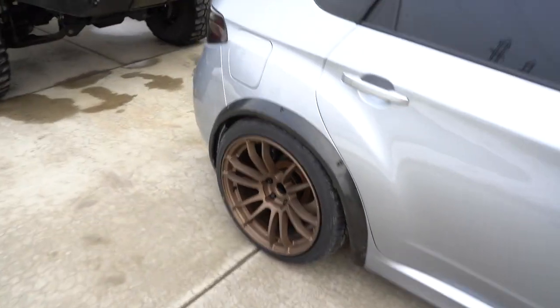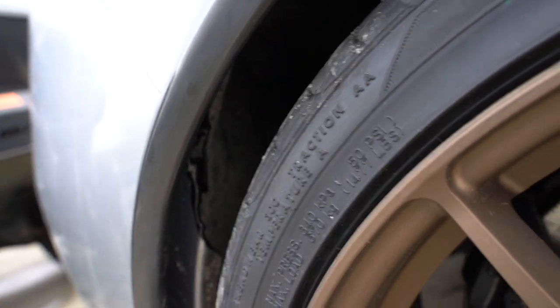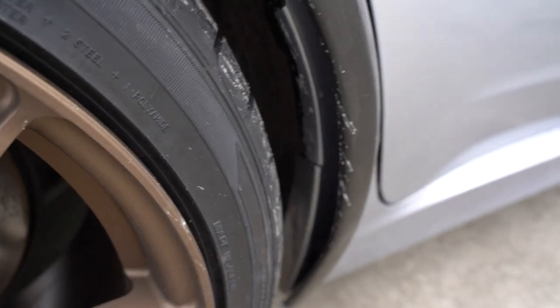For the rear, everything is seam sealed. So if you look in there, not really sure what you guys can see in there, but everything is seam sealed and black. And then all this silver in here is just going to be wrapped black on the back side of the flare. And then the rest of the car will be wrapped in the main color.